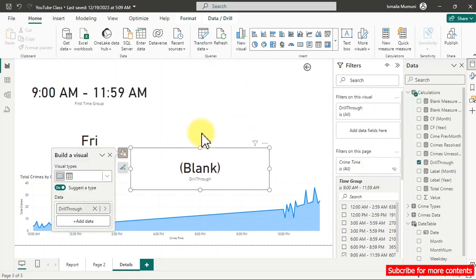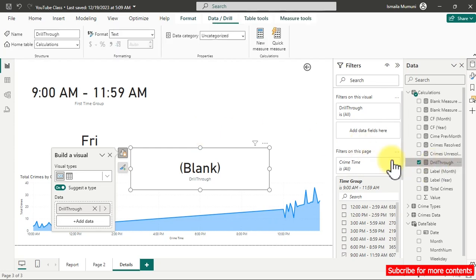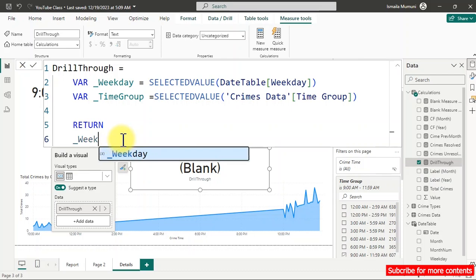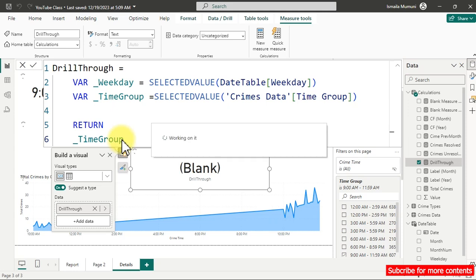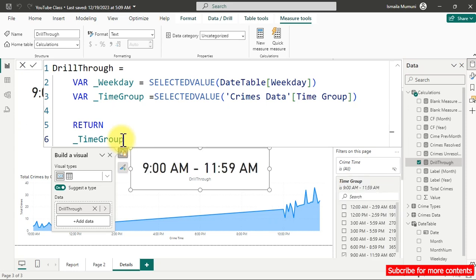Is that true? Let us find out if truly this is blank. I'm going to come over to drill through and change this from weekday to the time group. If I hit enter, we should have something in it instead of blank, which means truly the previous one was blank. But let us see if that is truly blank.